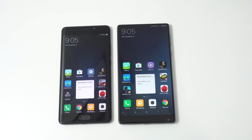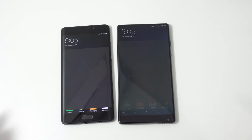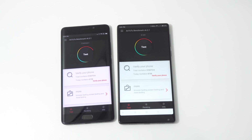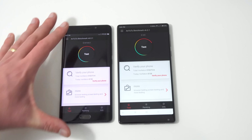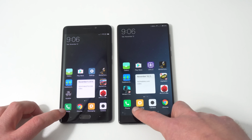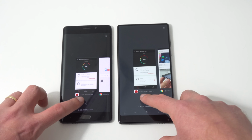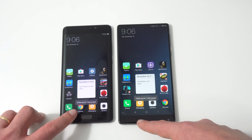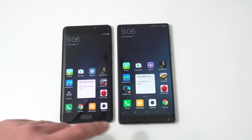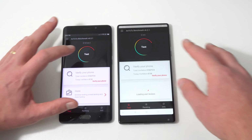So the speed test that I will do, the quick little test, I'm just going to run Antutu here at the exact same time. And don't worry, you won't have to sit through the whole benchmark. I will speed this up. All right, so here we go. Run this at the same time. Both of them have had the memory cleared. These are on a fresh boot. Just to make sure though, I will just clear everything and do that one more time. So free RAM, 2.6, 2.4. For some reason, you always have a little bit more RAM taken up on the Mi Mix. Okay, here we go. Get this to load, and then I'll speed the video up.